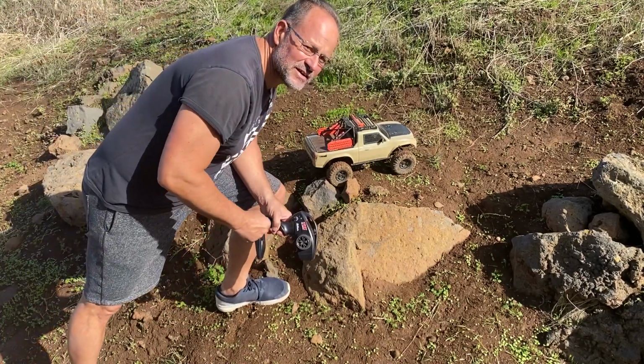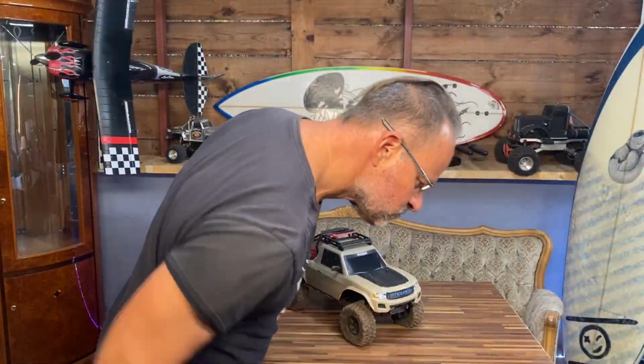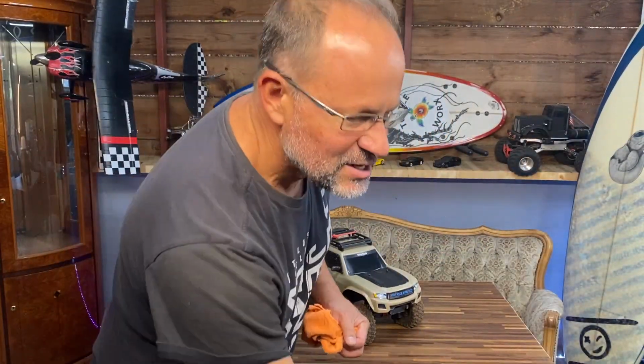Might sound like low gearing, but it's actually just my battery's getting flat. Not funny.